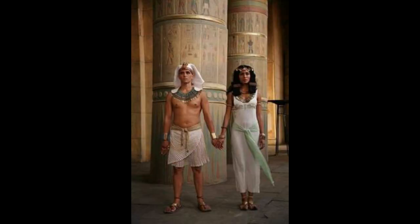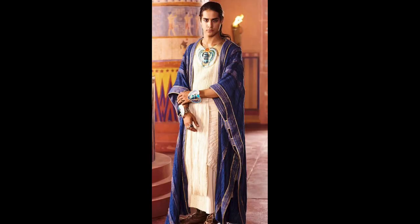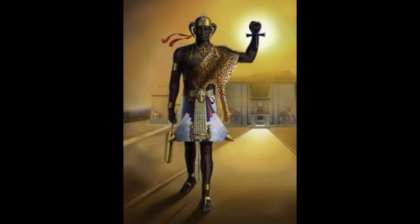Types of textiles: flax was the most common and widespread material, but not the only one used to make the ancient Egyptian clothing of the pharaohs. Pharaohs and the wealthy upper class avoided wearing materials that were considered taboo, such as wool and leather. Rulers were known to wear animal skins and belts, usually from lions and leopards, to show their position in the Egyptian social hierarchy.